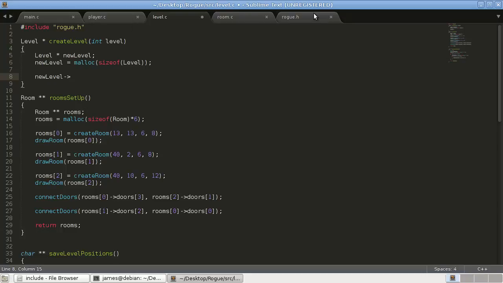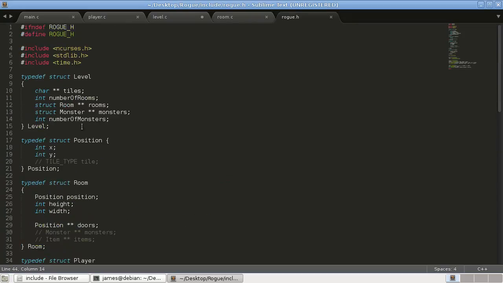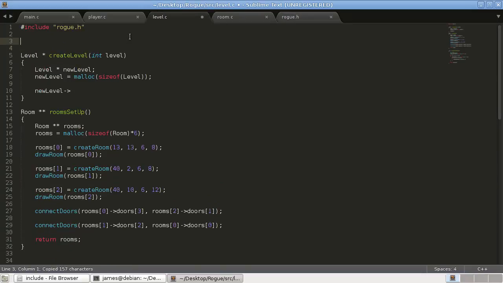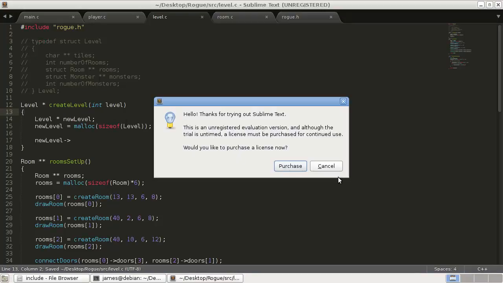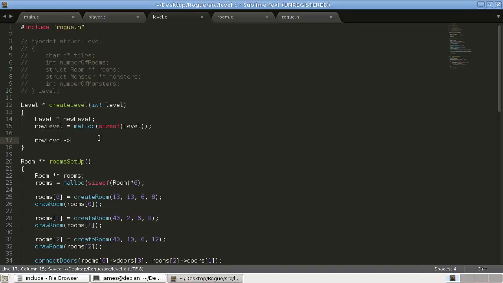Let's copy this struct here and then Ctrl-/ to comment it out, because we're not actually redeclaring it here. I just put it there to look at what we need to declare.